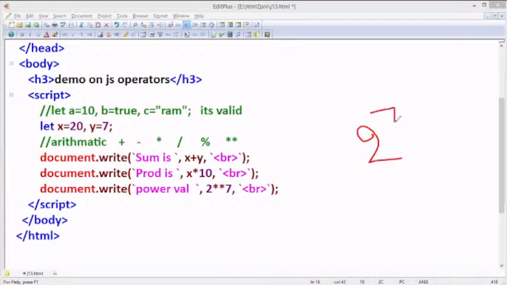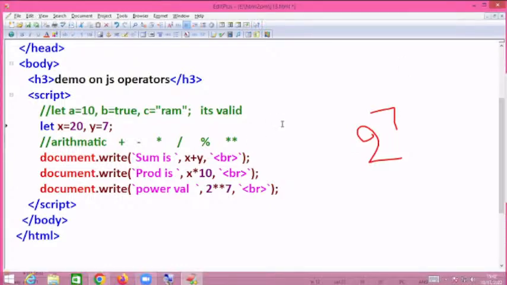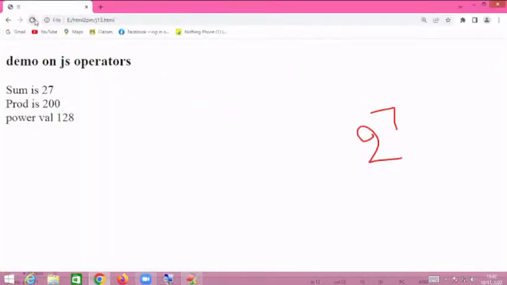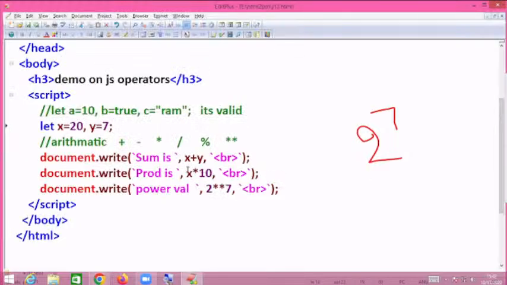Power values I already said. That is the meaning. So 128.